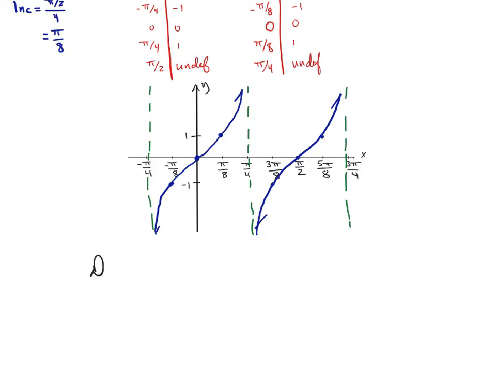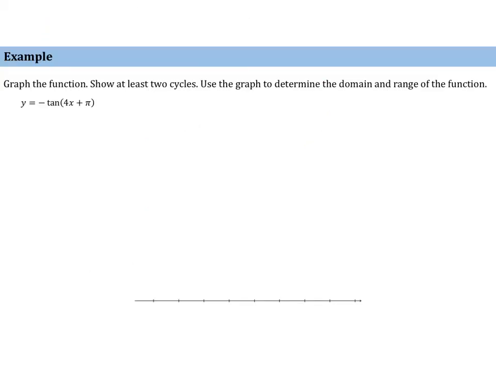Now, to find the domain of this function, we need to find the x values that correspond to our vertical asymptotes. So we could choose any one of the x values, say -π/4 or π/4 or even 3π/4. We say x does not equal that. So x does not equal π/4. And then how long is it until our next vertical asymptote? You'll notice that the distance between vertical asymptotes is π/2, which not coincidentally is the same as our period. So π/2 k. The range is -∞ to infinity.